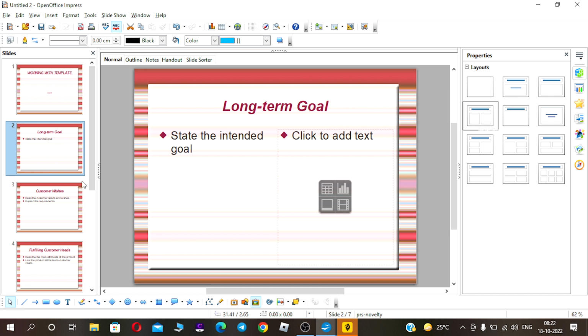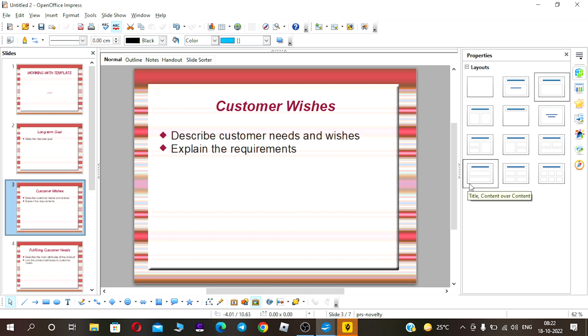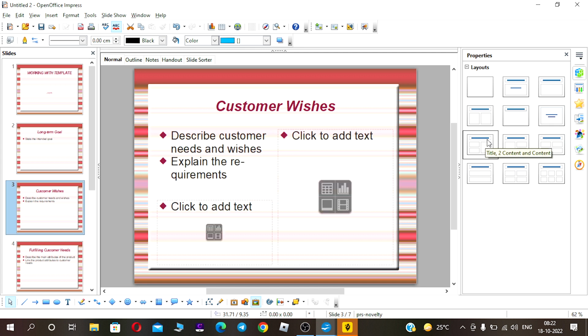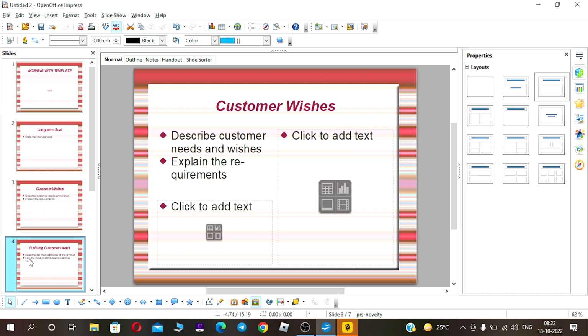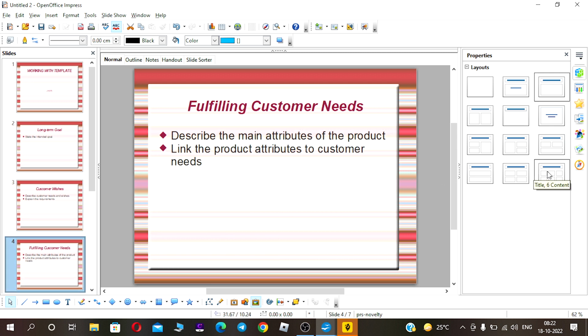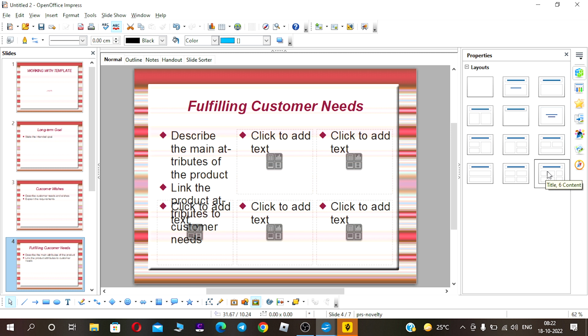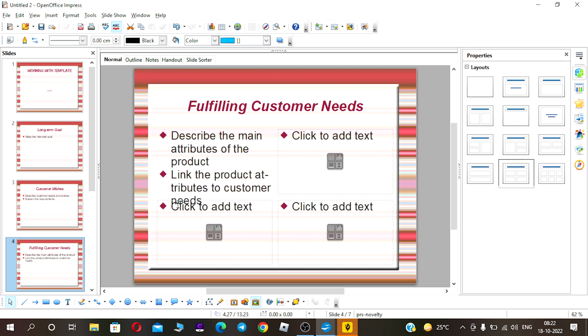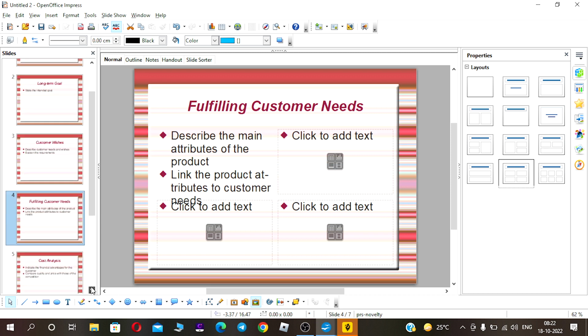Now come to next slide, we can create the layout in this way. I am selecting here, are you able to see? And we can use this also, fulfilling customer needs.